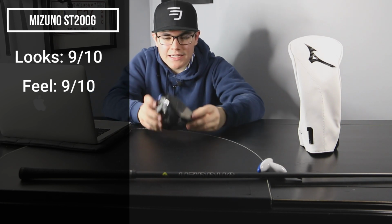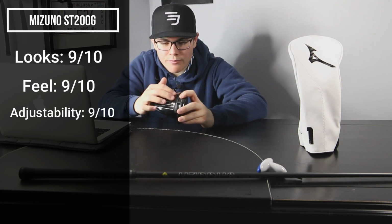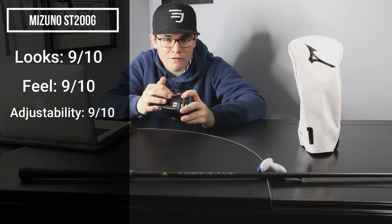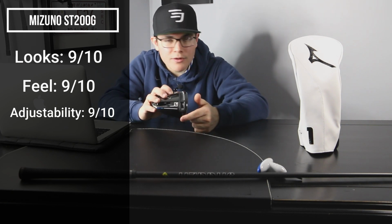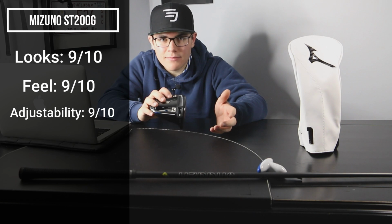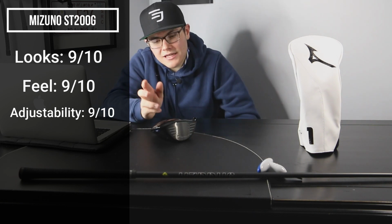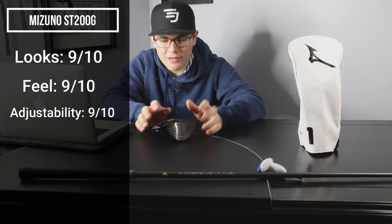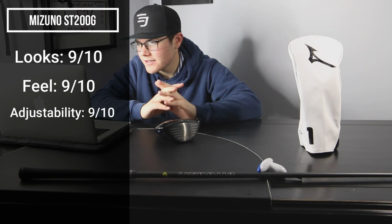Adjustability, I'm giving this thing a 9. The ability to bring the weights in so many different settings. You can pull them back, you can put them forward, you can put this weight up here for more fade bias, you can put this weight down here for more draw bias. This adjustability cog has up and down, plus and minus 2 degrees of loft, and you can go upright and lie angle. So it's really solid. Tons of adjustability. I really am a huge fan of the ability to change all these settings on this head.